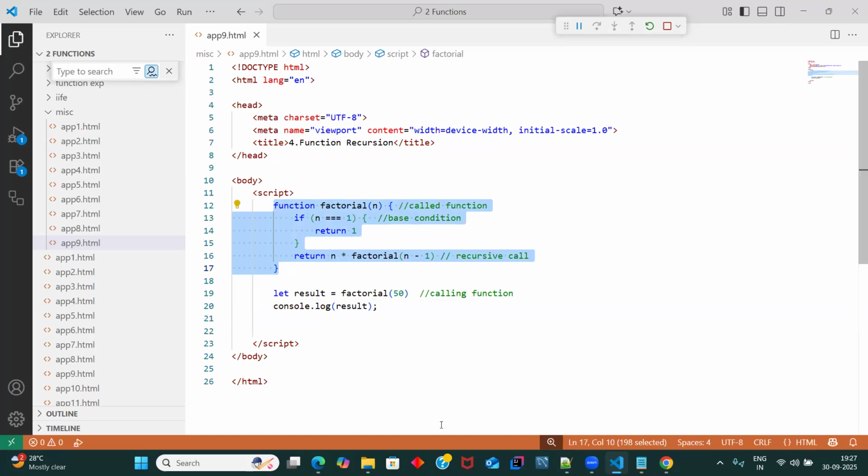Recursion is not recommended if you have a larger number of iterations. If it's a small iteration, that's fine. But if it's a larger iteration, it will take a lot of your browser memory and lead to performance issues, so it's not recommended.